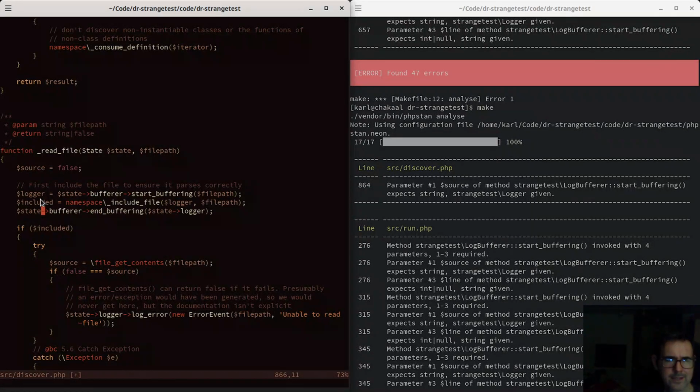I guess the other option is, with start buffering, maybe pass in the logger that you want buffered. I feel like there's a cleaner way to handle that, but I'm just not sure what it is.